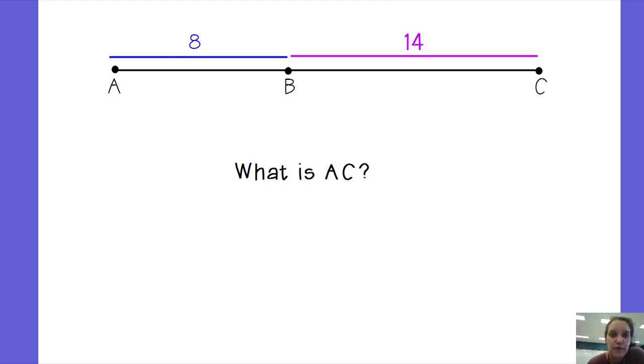Look at this situation. We know that segment AB is 8 units long and segment BC is 14 units long, and we're trying to figure out how long is AC. AC is the whole enchilada, that whole thing is what we're looking for. So how do you find AC? We're gonna add AB with BC. We're gonna add those together, 8 plus 14 gives us 22. So that whole enchilada AC is 22.